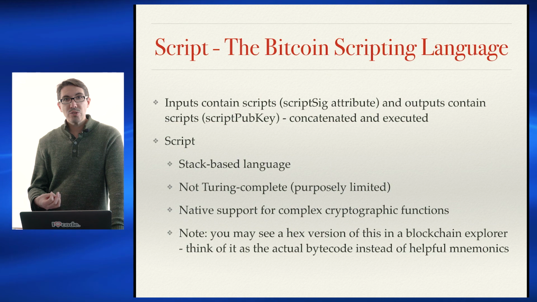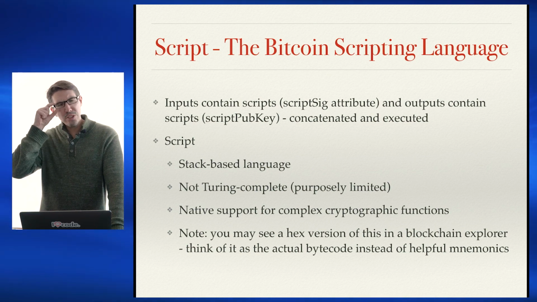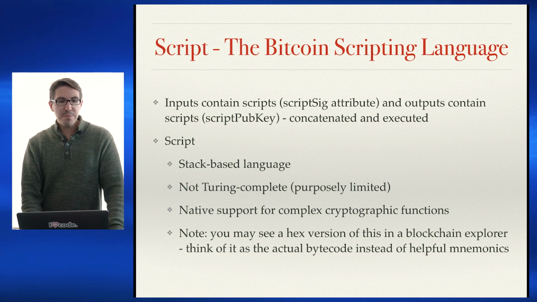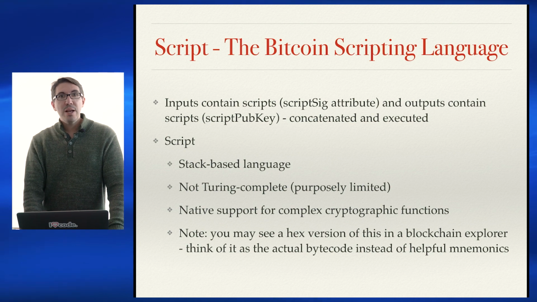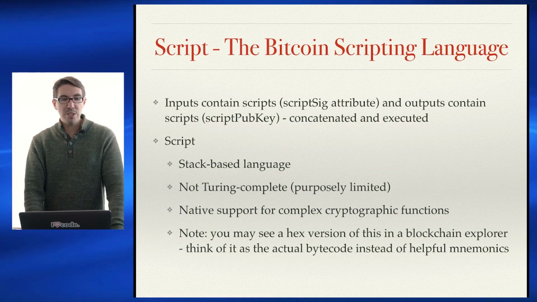So when a transaction occurs, this script sig and this script pub key are going to be concatenated and then executed as a single program in script. So script is a very simple stack-based language. Instructions are 1 byte, which means there are only 256 possible instructions, but in actuality, there are much fewer than that.